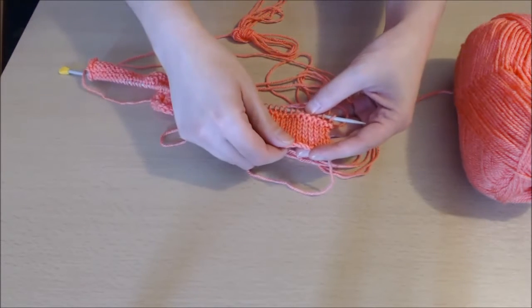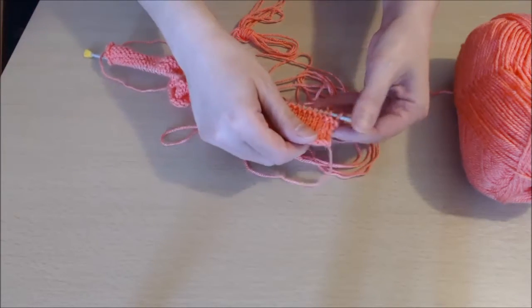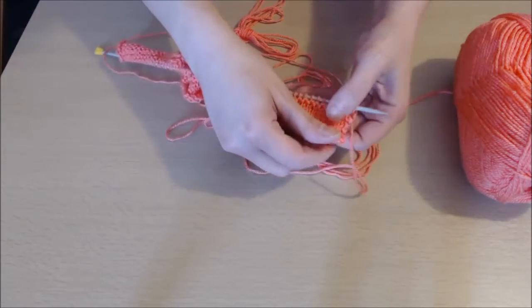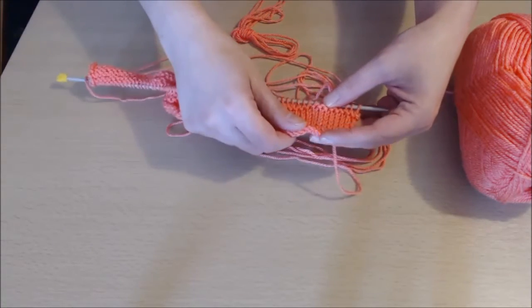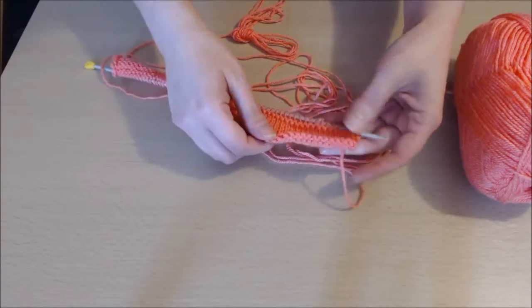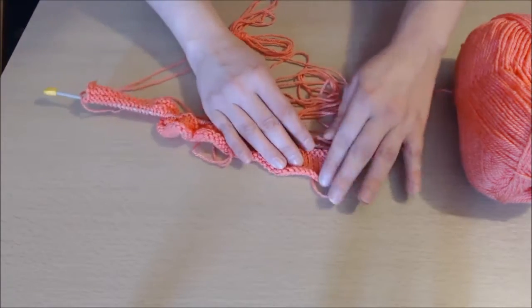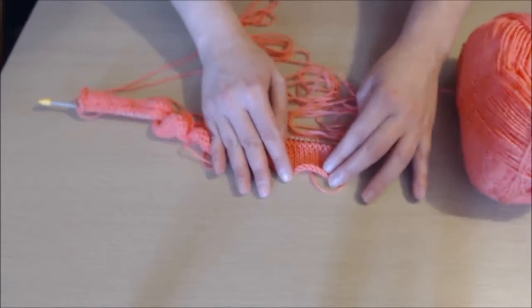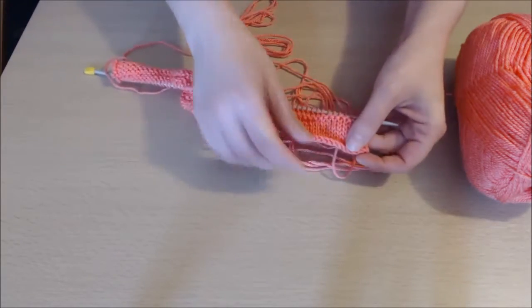When I do more of that waistcoat, I will put links to the pattern and show you what the pattern looks like. And if you like it, you can go and purchase it. I think it's a King Cole pattern. And it's absolutely amazing to work with, but obviously not much is done. I think this will be for the summer. It is really, really nice. I just love the color.